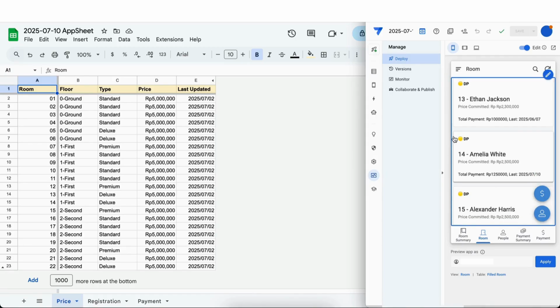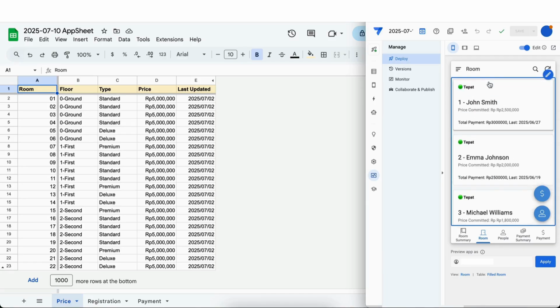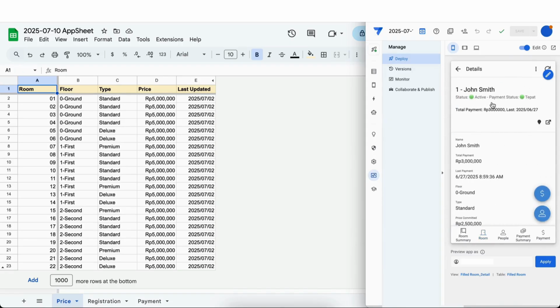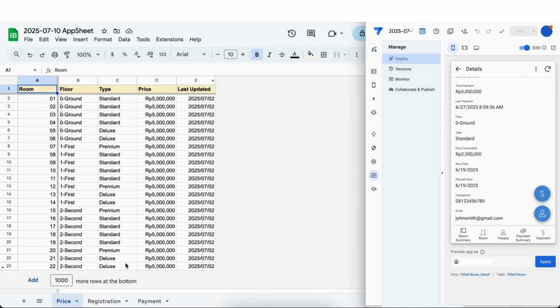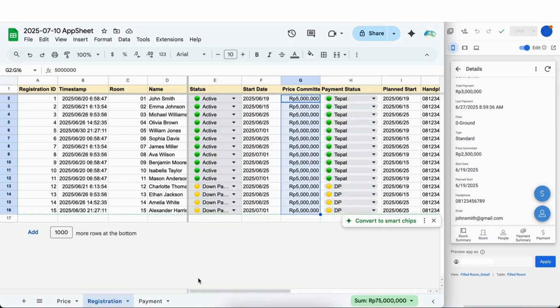Again, as I mentioned, I try to leverage the available templates and also go around the limitations such as color coding and drawing attention to certain information. Like in this case, I use emoji of traffic light colors. With this, you'll also be able to dive into the specific person, and you can look at the total payment, the last payment. All of these different fields are defined in the raw spreadsheet.